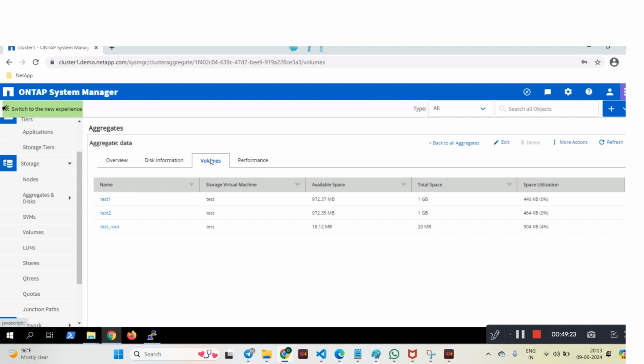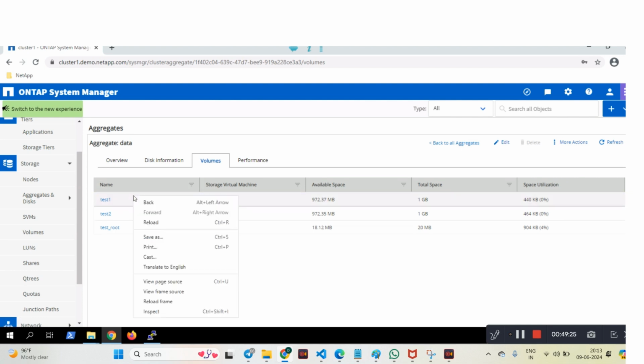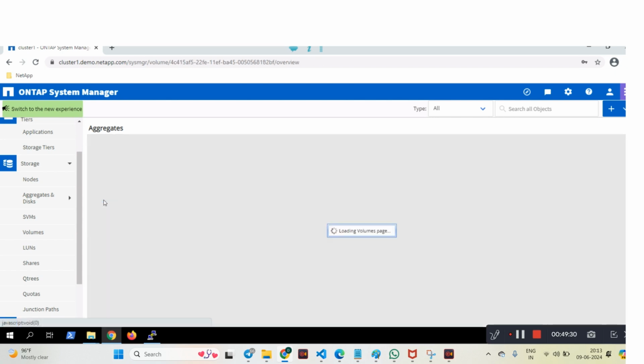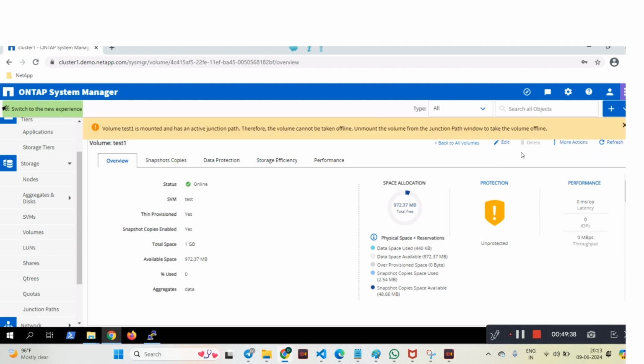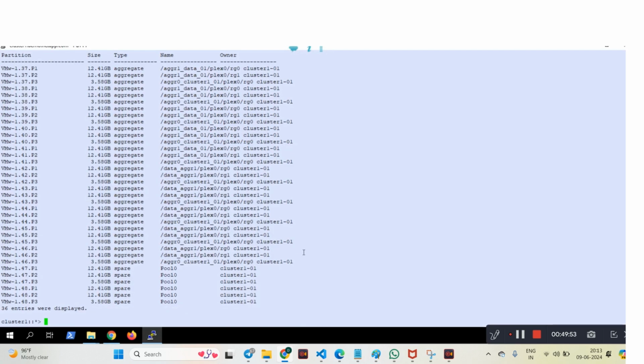I have to check the volumes. I have to go offline. I have to create a junction path. Oh no! Too many things I need to do. Let me do it from the CLI.